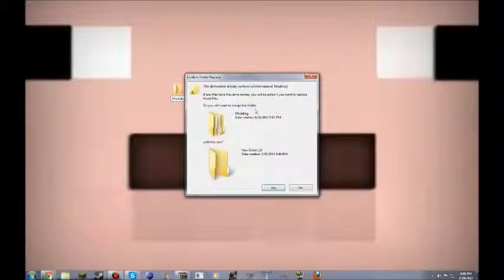So what you want to do is make a new folder. Now we'll call it modding. I have another modding folder, so I will call this YouTube modding, but you can just call it modding.